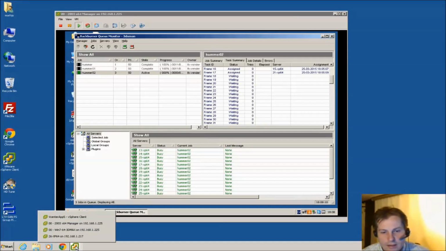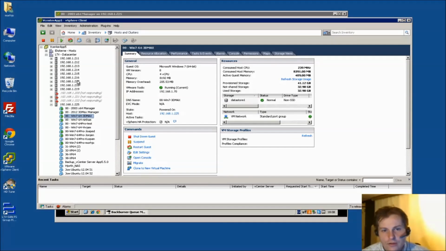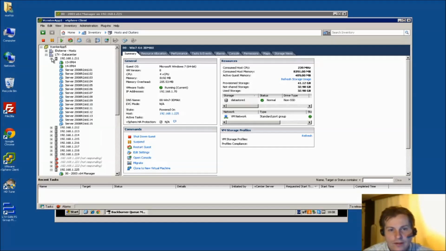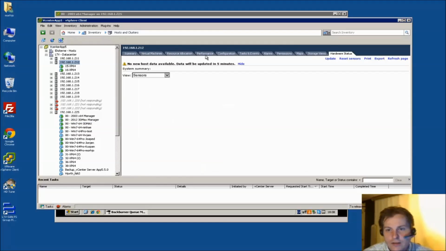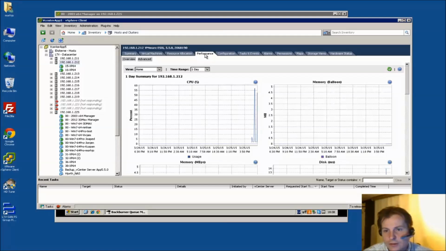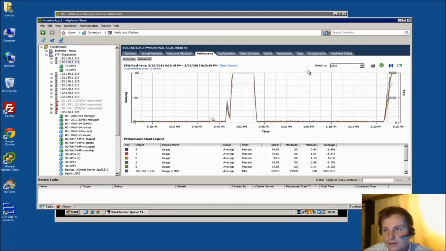And if we go back and look at the servers, they are here. That's a bad example, this one. And if we go in and see performance on the server, it's very busy right now. Advanced. Yeah, we can see the test that I did earlier, and right now it is peaking again. Like all the processors are maxing out, and it's very busy.